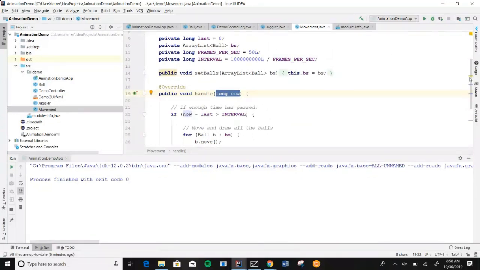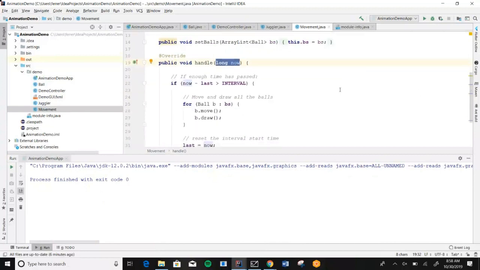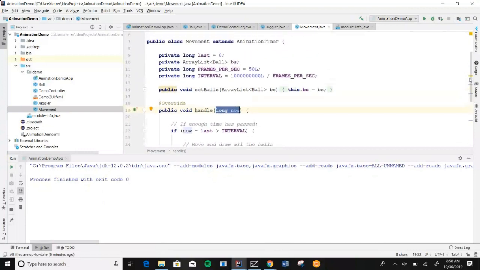So you don't really know when this timer is going to tick. At some point, the JavaFX system just sets these things off. You can assume it's pretty rapid. In fact, it's probably more rapid than you actually want. So what I did here was I wrote some code to see, has enough time passed since the last time this was triggered? So I've got this instance variable last, which I initially set to 0.